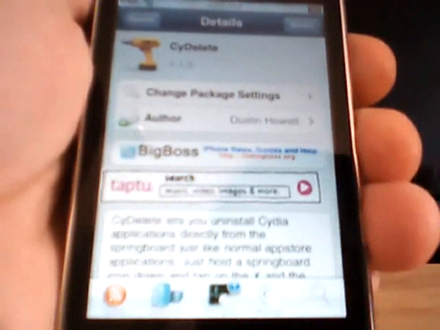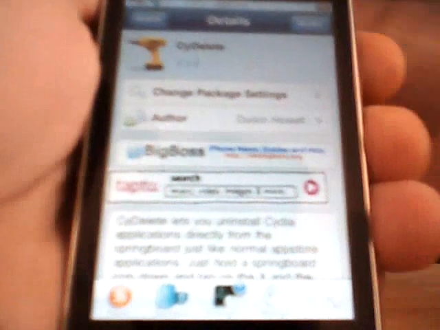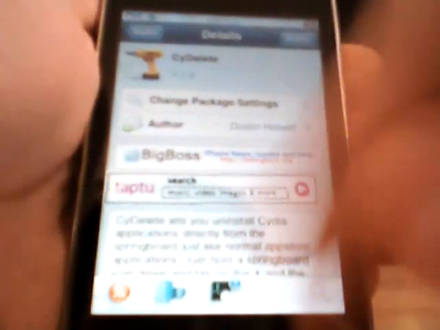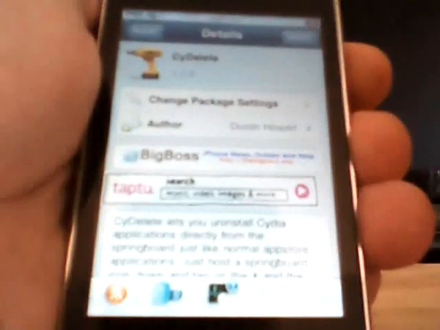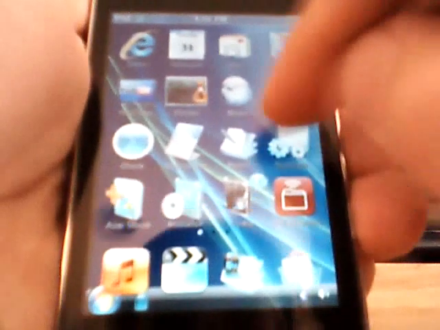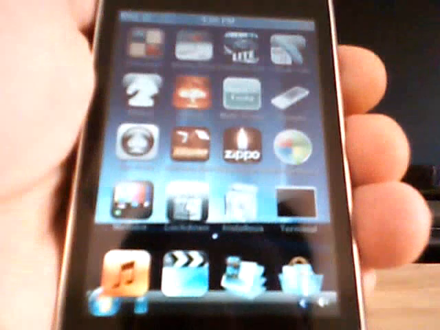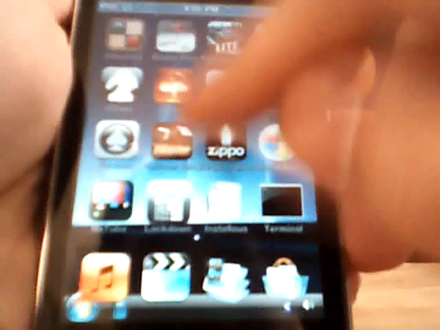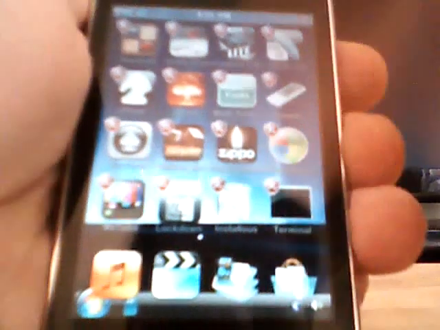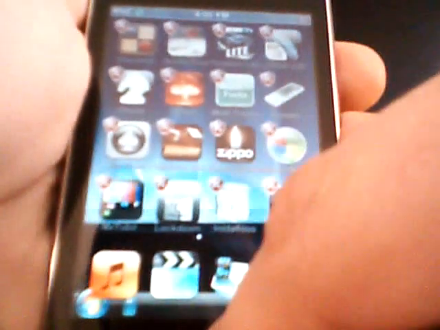But what this is, once you download a lot of these applications through here, they're going to pop up on here, just like another application. If you ever wanted to get rid of them, well, you got to go back into Cydia and find them and delete them, right? So, like your iTunes, when you press on it, it wiggles and you could delete them that way. Well, this enables you to delete even the apps off of Cydia, too. So that's why I like that.